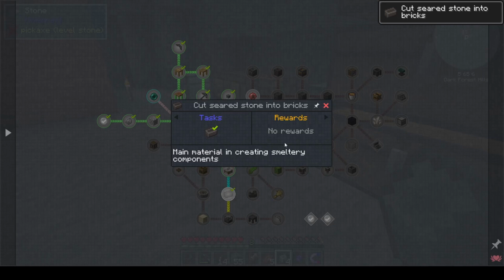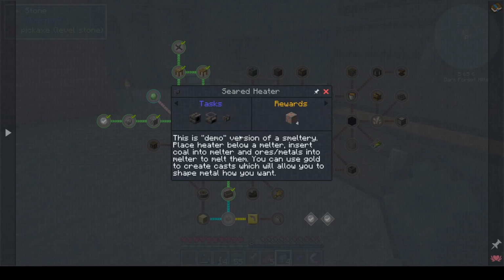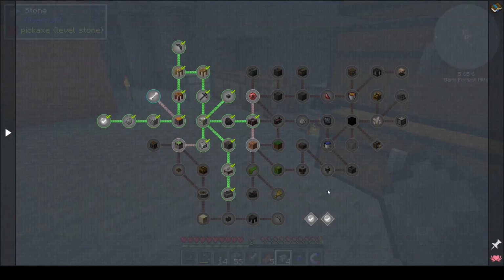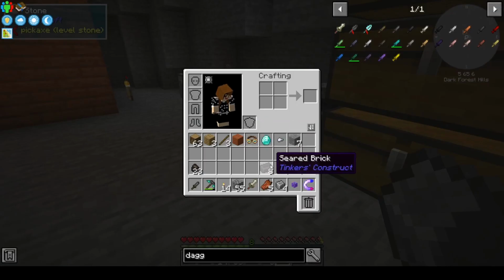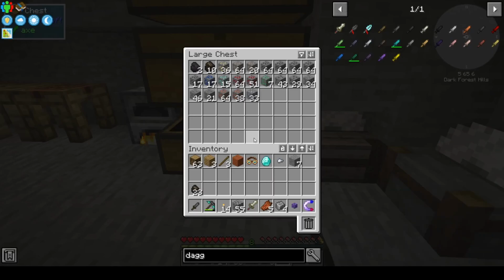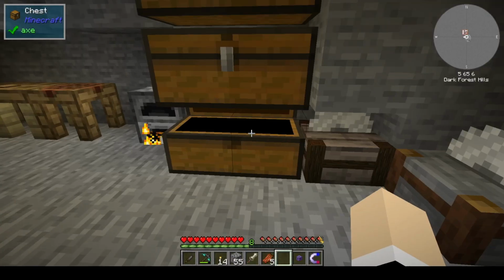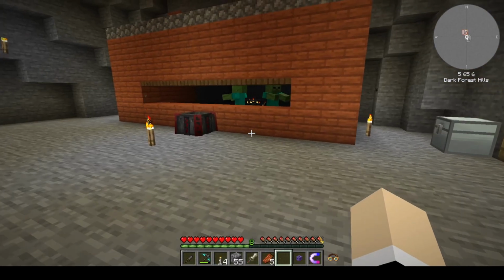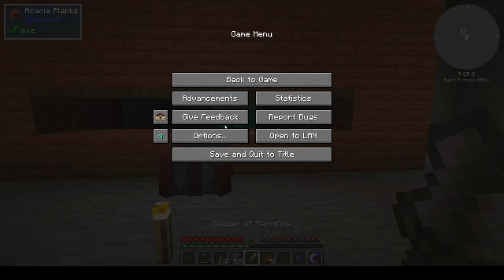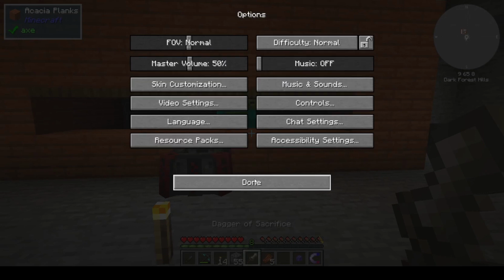And that is how we're going to make the smeltery stuff, which is pretty nice that you don't have to use grout. So we don't need sand, gravel, and clay to make the grout. We just need to smelt up those seared stone, and then we can make the seared brick, which is pretty nice. So I'm going to throw those back in there. I'm going to throw those in there, that in there, these in there. We're going to put on our goggles. These guys are annoying. I think what I'm going to do is turn down our hostile creatures.